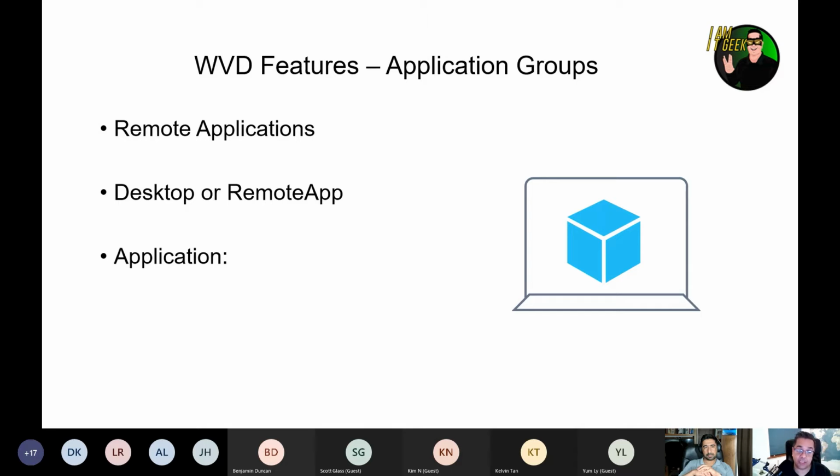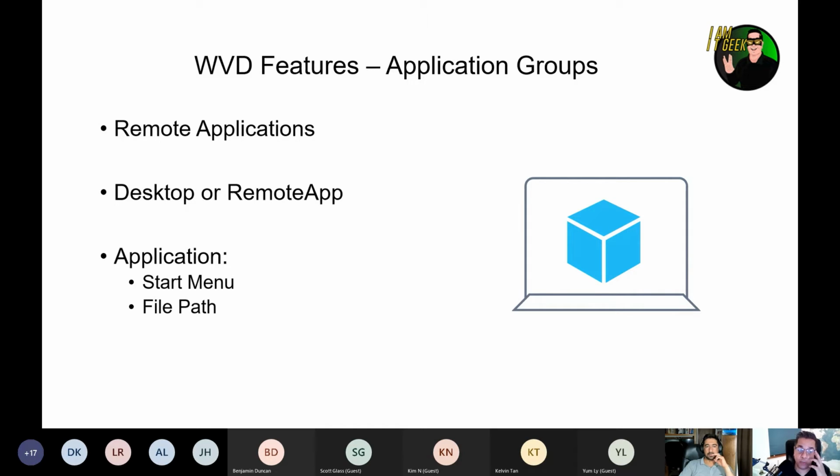The different types of applications you can publish as well. You can publish from the start menu of your golden image. Say you've got a user who's maybe an engineer who's always on the road, doesn't need access to a full Windows desktop. They just need email. So you'll give them access to the Outlook app, and you can publish that from the start menu of your golden image.